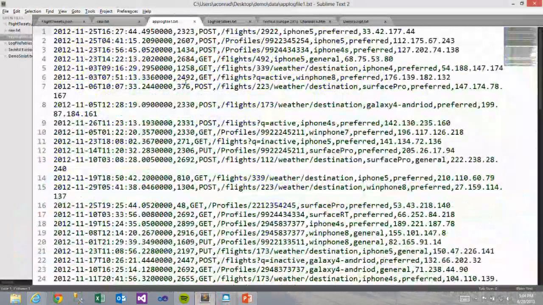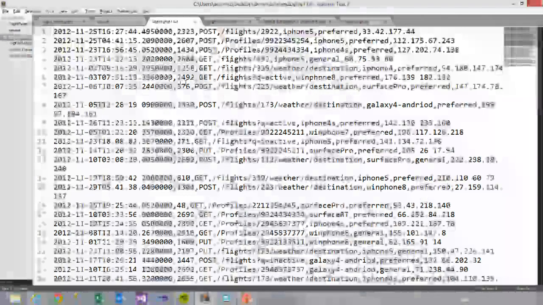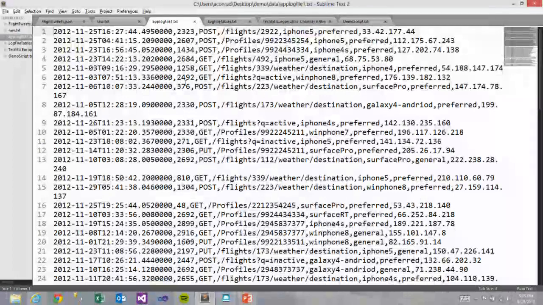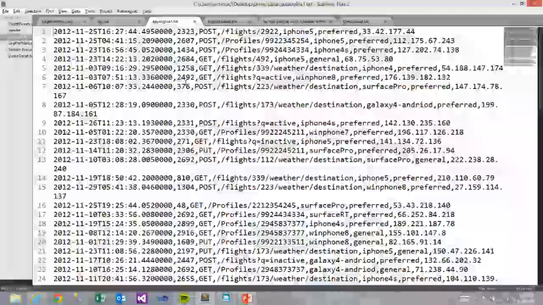My fictional business has a number of mobile apps on all the different platforms. Every time a request comes into our service from our apps, we log the request and figure out how long it took. We figure out what platform is calling us. And if you look on the far right where it says general or preferred, we keep track if you're one of our elite customers versus someone that doesn't use our business a lot. So you can imagine there's lots of analysis that we might want to do on this.